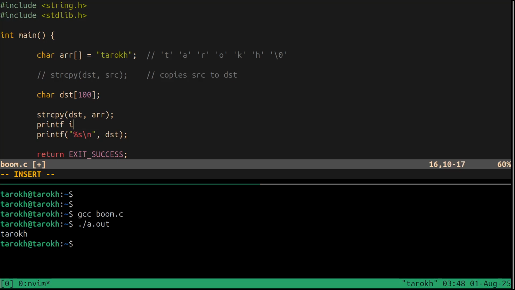I'm sorry. Okay, solved. What if I print the length with strlen of dst?